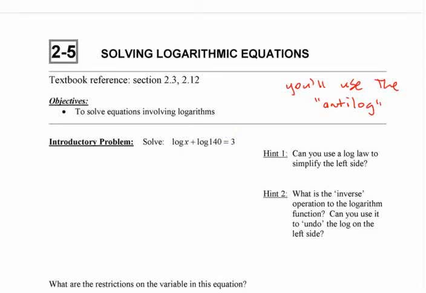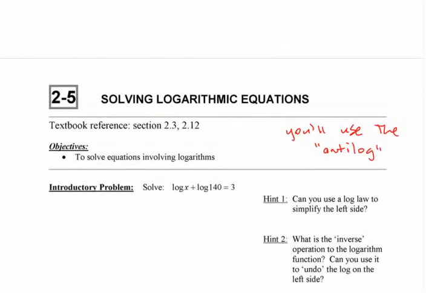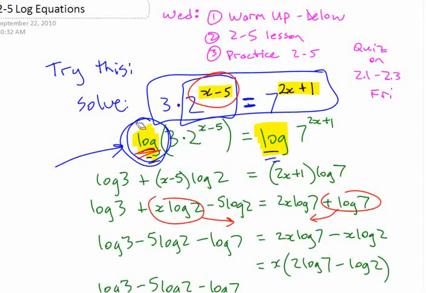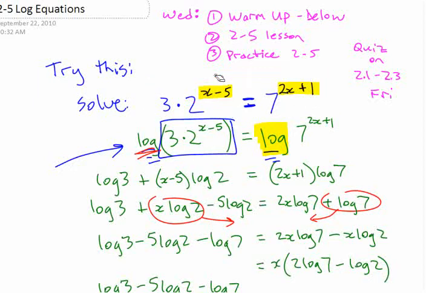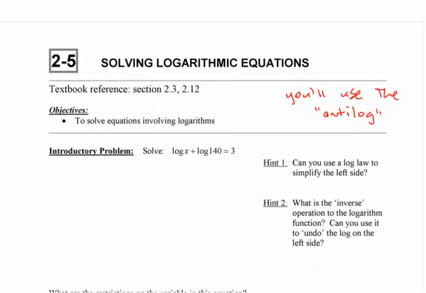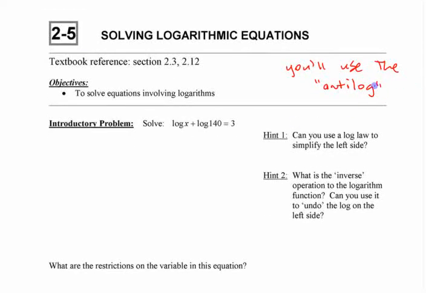Just like here, I'm going to scroll back for a sec. When you're taking the logarithm, I think you found out that you can only take the logarithm of the entire thing. You ran into difficulty with equations like this when you tried to take the logarithm of part of it and move the exponent out in front of part of it. You can only take the logarithm of the entire side at once. Just like square rooting, you can only take the square root of an entire side. Here you can only do the anti-log of the entire side.